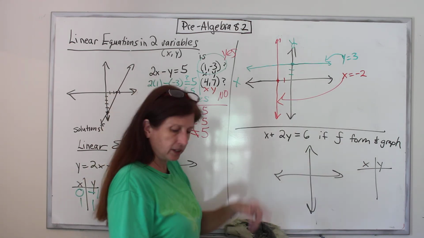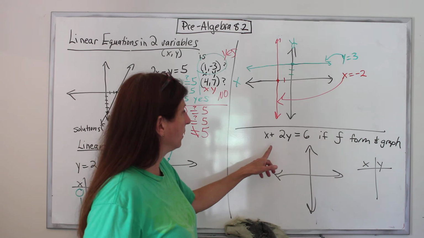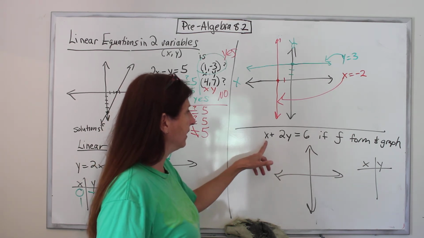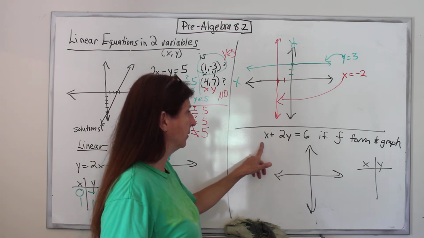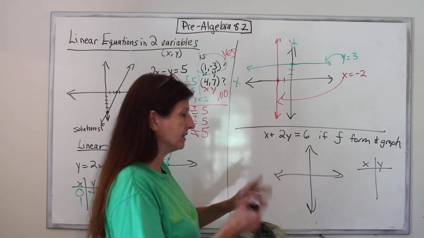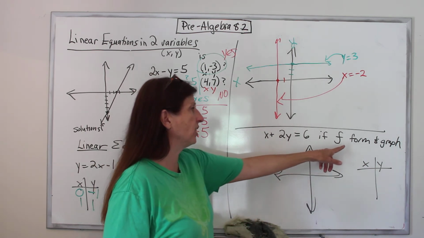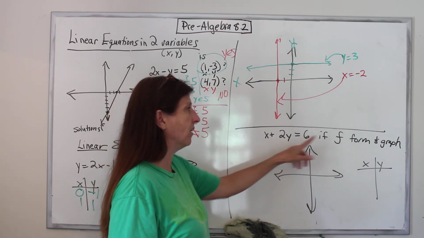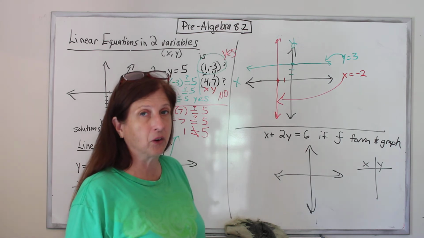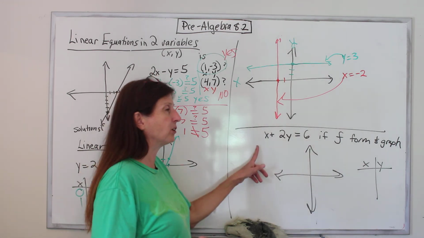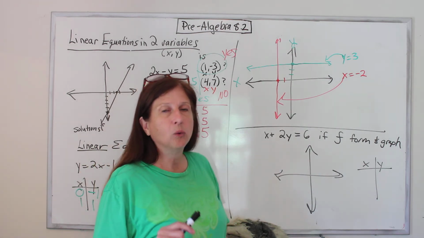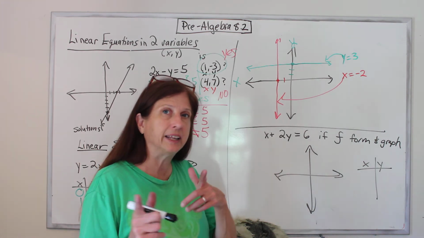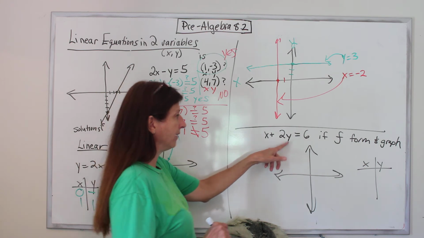Okay, so let's do this one. So this one, we're going to do the same thing. We are going to graph it. And the easiest way to do it at this point is to say, if X is 0 or Y is 0, but they want us to change it to function form. They want us to get Y by itself, then graph it. So we're really going to do it the hard way. I'm going to show you another easier way to do this later in this chapter, which I call the cheater pants method. So you have to come back for that. That's my teaser.